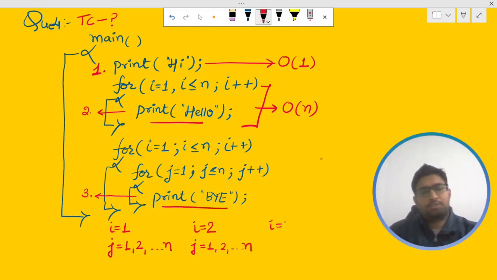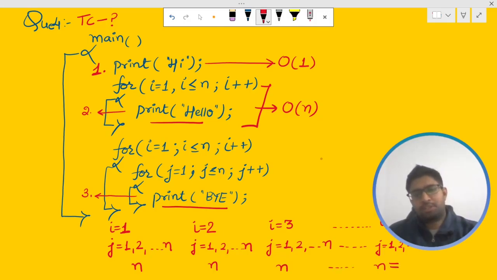When i is equal to 3, then j is again running from 1 to n. So like this, the value of i will go until n, and similarly j will run for 1, 2 up to n. So here we can see that for each value of i, j is running n times.